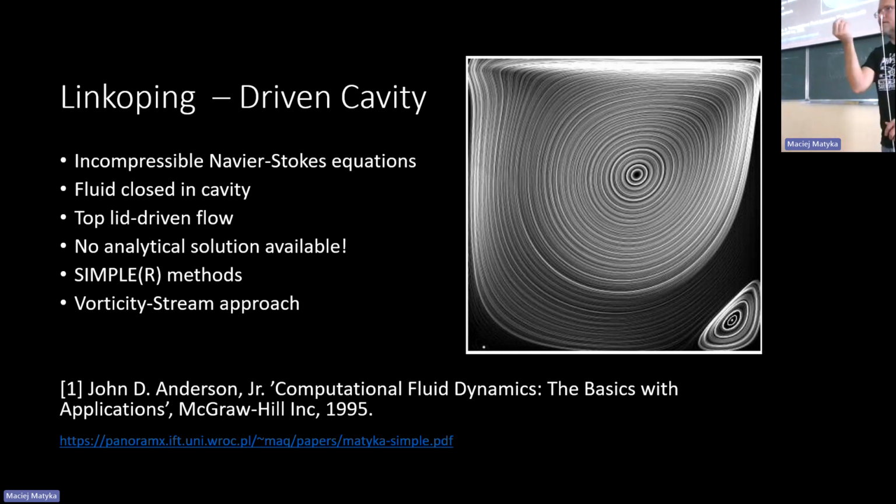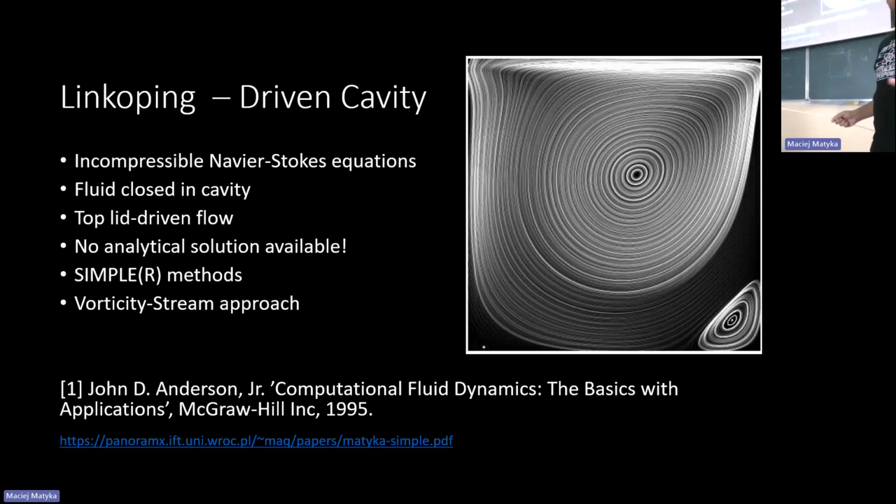That was the biggest problem I had, to solve it. And now, how was I approaching that? The idea was we have, again, incompressible Navier-Stokes, which you already know. The fluid is closed in a cavity, so the system is similar to here. But you cannot make those assumptions that we had before, because, for instance, the pressure here will act everywhere. The pressure will be a key gradient. Also, there will be a convective term, because all this stuff here, the momentum transfer, the mass transport, and so on, all comes into this convective term.